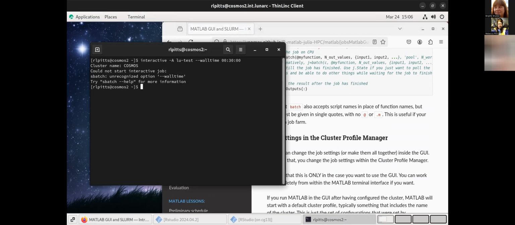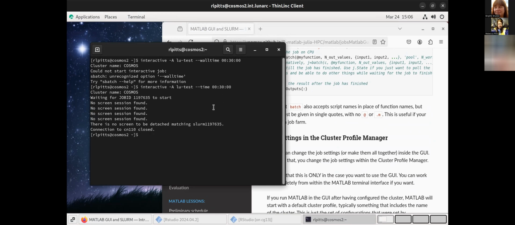Yeah, sorry. It should work. 1 dash or 2, I think. 2. Yeah. Okay. Oh, it's because I didn't do X forwarding. So I think I picked the wrong terminal for this, but anyway.